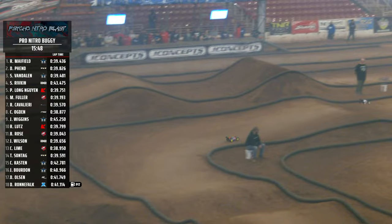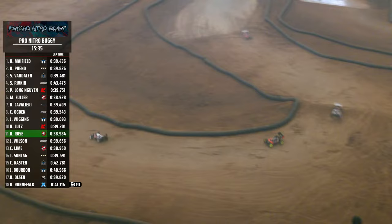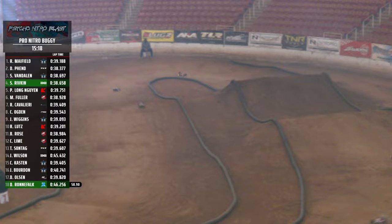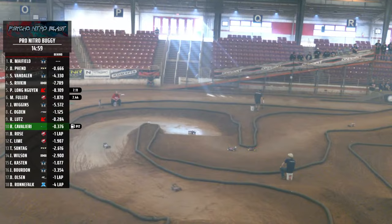15:45 to go. We got Mayfield, Fenn, Van Dalen — your top three. The gap is closing now this lap. Coming in hot to the chicane there — sliding around the concrete, Mayfield taking that tight inside line, avoiding that hump that Dakota just hit. As they come across the start-finish line, Dakota making up a lot of time this lap — now 0.6 is the gap. It is car lengths now between the two. Mayfield in the white, followed by the orange and blue of Dakota Fenn, sliding around the concrete corner up the hill. Mayfield finds that tight line — that is the better line. Dakota has not found it yet. You see Dakota each time he comes out of that section, a little bit of buck from the back end. Fenn makes a small mistake — up on two wheels — tries to ride it, saves it, but that was costly, going to cost him three, four, maybe more seconds.